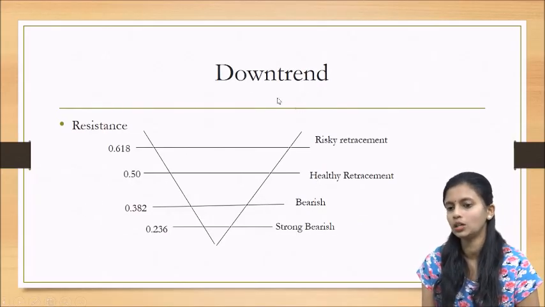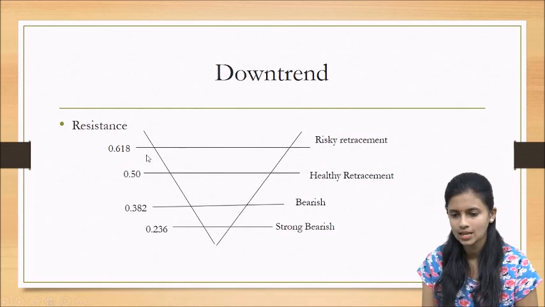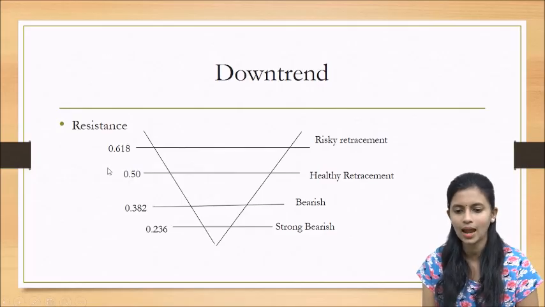Now, if you are looking for a downtrend, then you should draw Fibonacci from above to below like this. So you will have these levels, and here again if the stock retraces somewhere here, it need not touch the line; somewhere nearer, if it retraces at 0.236 or 0.50, it is a healthy retracement. You can consider trading at these levels. If the stock retraces at 0.382 or 0.618, please avoid trading. At 0.618, chances of trend reversal are more. It is very risky, so please avoid. So this is how you have to use Fibonacci.